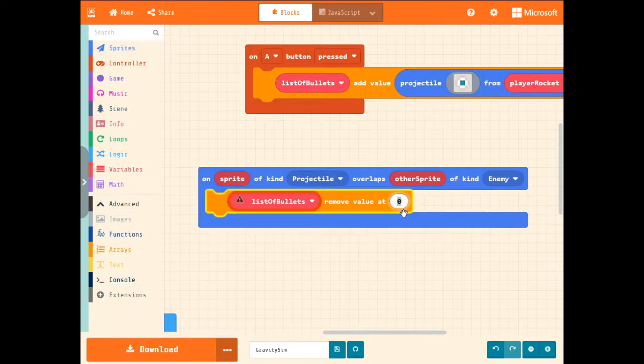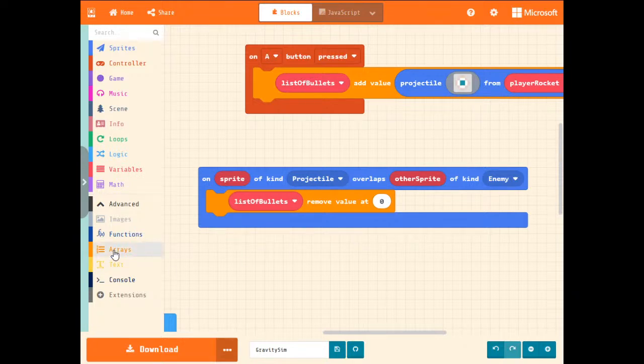And I don't want to remove the value at 0. 0 is the first bullet in the list. Now, this could happen for any bullet. So it could be the first bullet, the last bullet, the second bullet. We don't want to only delete the first or the last. We want to delete the actual bullet that hits the enemy. So we need to find that inside the list.